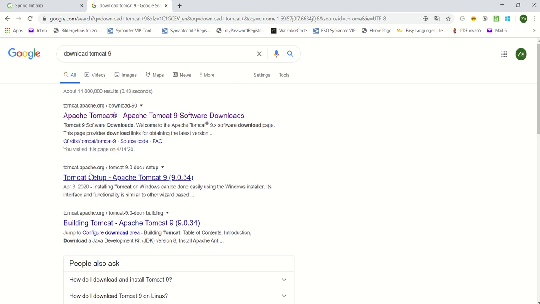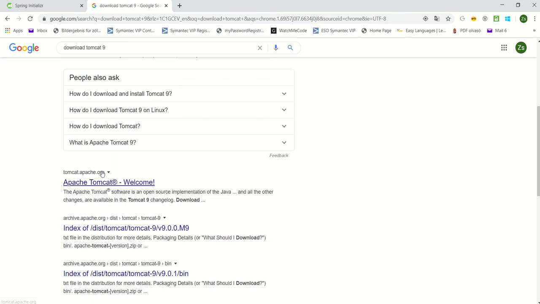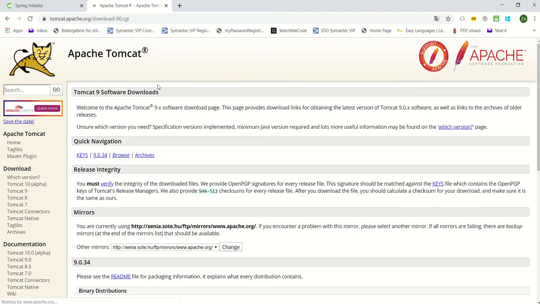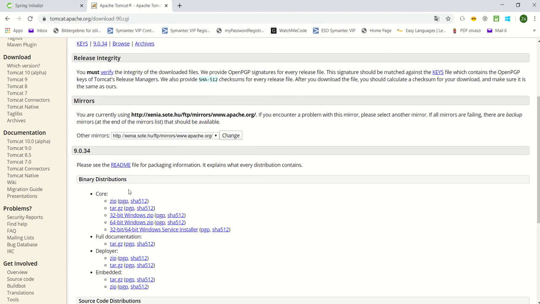So that's Apache, and so apache.org, actually that's a good one. So if you choose that, you will have the chance to download the Tomcat server. So let's see what's going on here. So if you click on it, you can see the Tomcat server, and if you have a Windows machine, you have to choose the 64-bit Windows zip, or if you have another machine like Macintosh or Linux based, then you have to choose another one which is related to that.